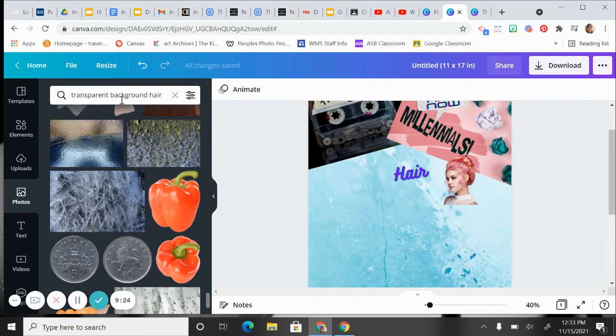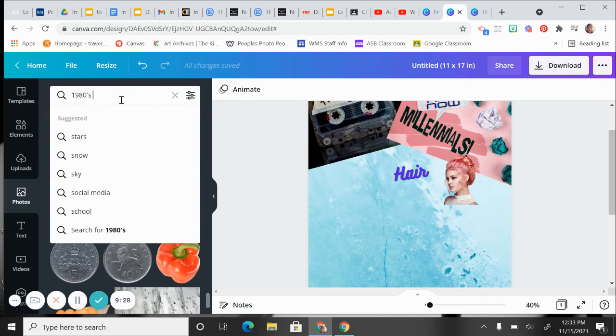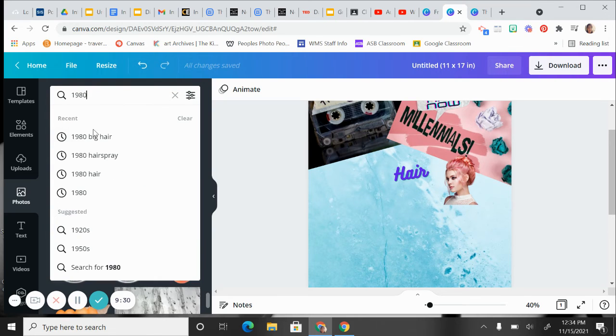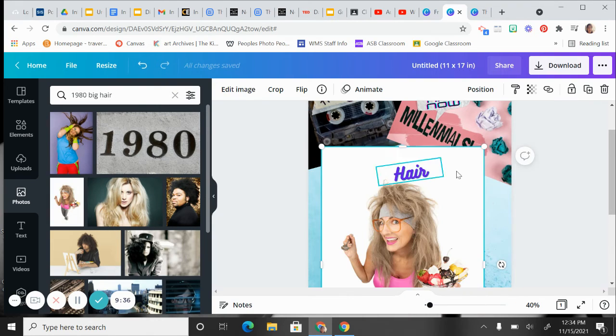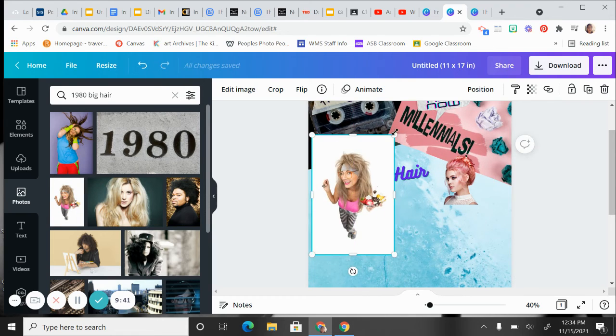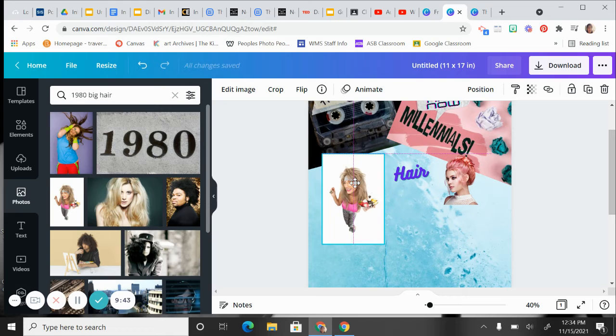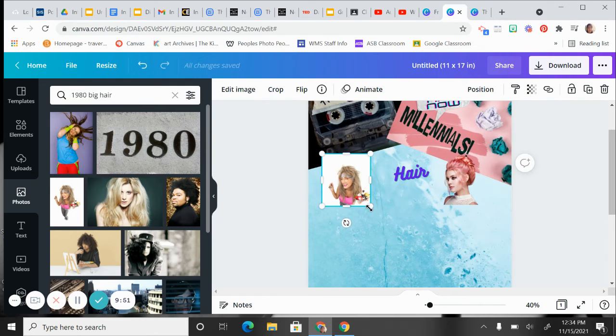One cool thing that you can do, so if I was looking up 1980s big hair, you can easily remove the background. So if I was to put this big hair from the 80s here to compare to my millennial hair, I can double click here and I can crop so that it's focusing mostly on the hair.